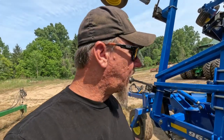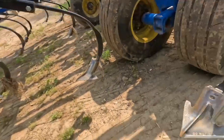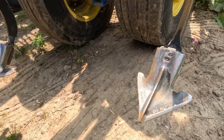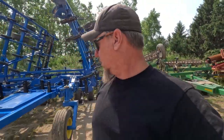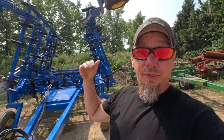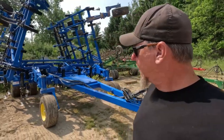Of course, in the tire tracks, you know they're going to be worn more. Like this one was not in a tire track at all. So there are a couple that I probably will change before next year. But for the most part, I don't have to change them all. Probably halfway through next year, I'll be changing the ones that I don't change next spring.